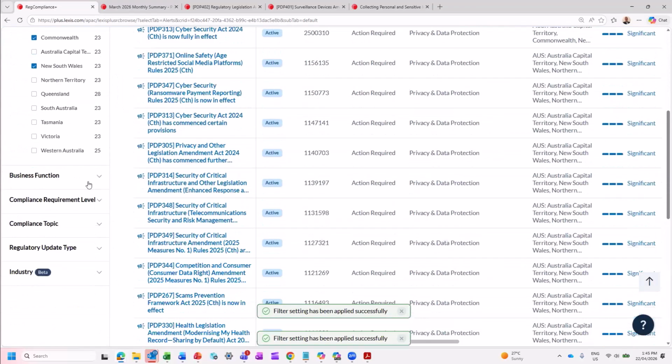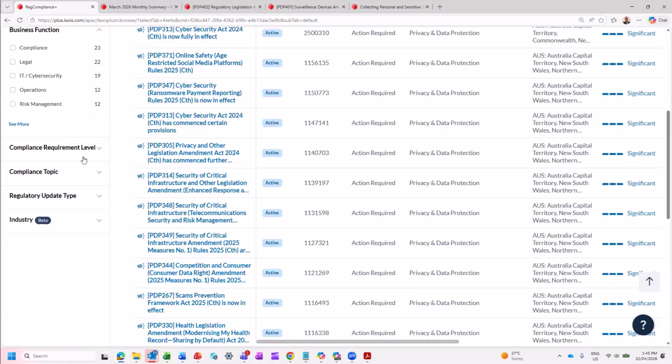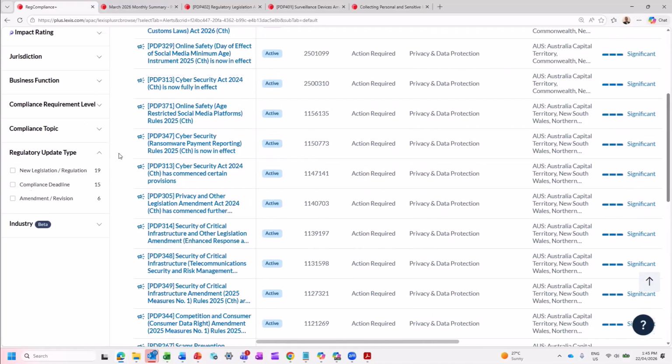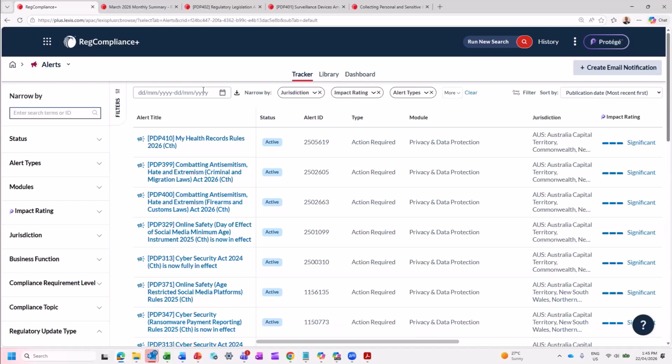And again, you can overlay this with business function, compliance requirements, compliance topics, regulatory update type as well. So regulatory update is whether it tracks new legislation, whether there's a compliance deadline, or whether there's amendment or revisions coming our way.